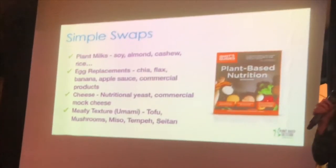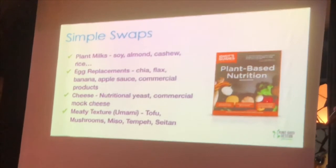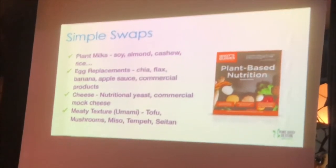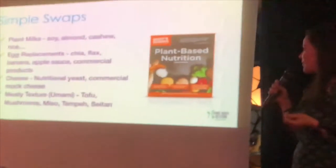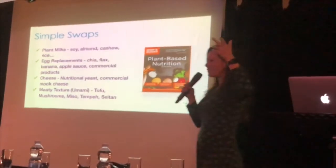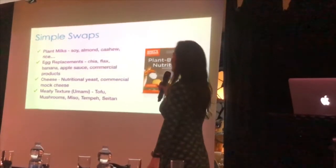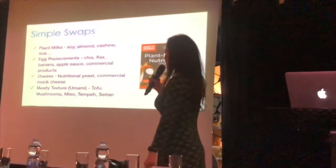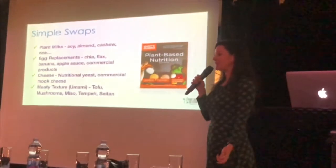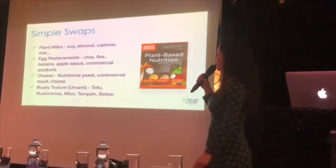We were really experimenting in Thailand with shiitake mushroom stems. You can make great burgers with shiitake stems, and there are so many great ways to use mushrooms. Miso adds that umami flavor, and then of course tempeh. How many of you love tempeh? Such a great food. It's got such a unique texture too. And then seitan, if you're not gluten intolerant or celiac, seitan is a great product that you could use anytime you need a meaty texture in a recipe.